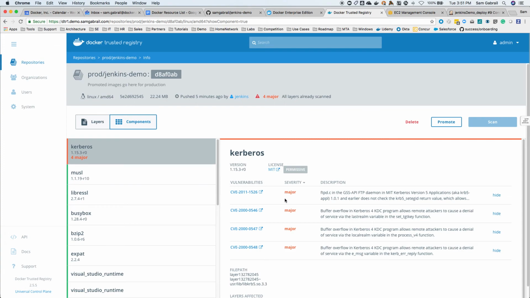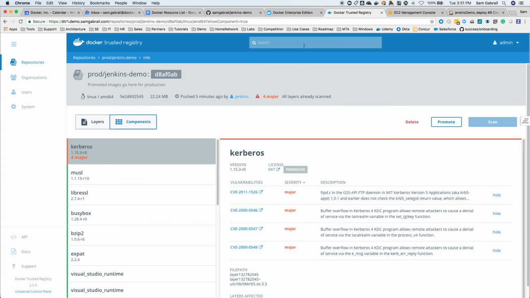The 4 major vulnerabilities have to do with Kerberos. So at this point, the security team will take a look and figure out whether this is something that the developers need to look at, whether we need to change the code, change the libraries, or if this does not apply, then we continue to move forward.